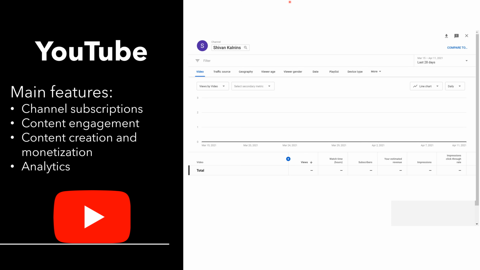Advanced Mode provides statistics based on the following filters: the video, traffic source, geography, viewer age, viewer gender, date, playlist, device type, and when you click more, it gives you other specific filtering categories.